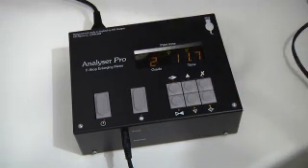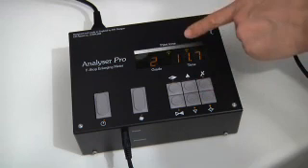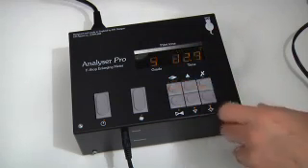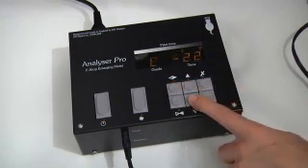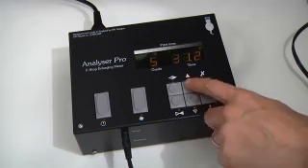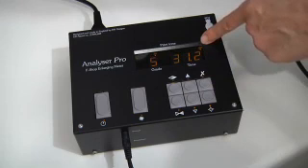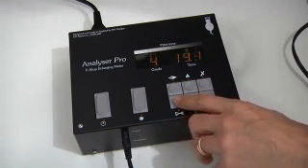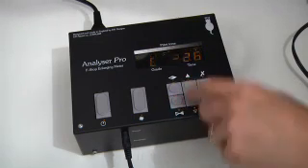I want them all to look right at the same time. You can always manipulate two points with grade and contrast to be correct, but with three points you need to do either dodging or burning. We're going to do a standard exposure and then work out what additional exposure is needed for the burn-in. If I want this to be light stone and a dark tree trunk, I need to move these apart — I need to increase the contrast. So I'm going to go to grade 5 and reduce the time to move it back onto the scale. Now I've got grade 5, 31 seconds, with my tree trunk and my light stone.